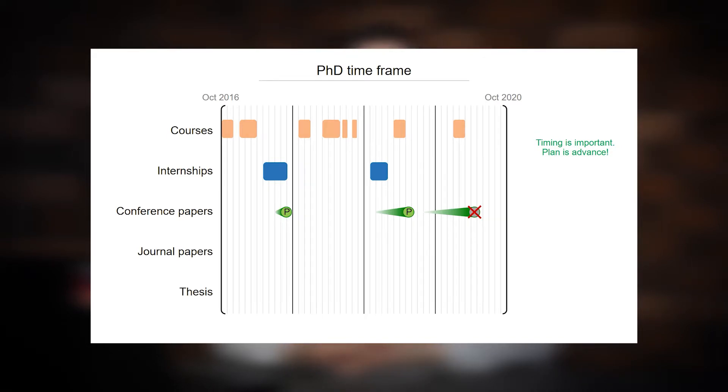It was not so easy with the next conferences. For example, the conference in my third year, PowerTech in Milan — the preparation of the manuscript and the review process was longer than half a year. My last conference was the Power System Computation Conference in Porto, and it also took more than half a year to prepare. But after the review process, the paper got rejected. This is a problem you should be aware of — in every conference, with every publication, there is a chance you could be rejected.